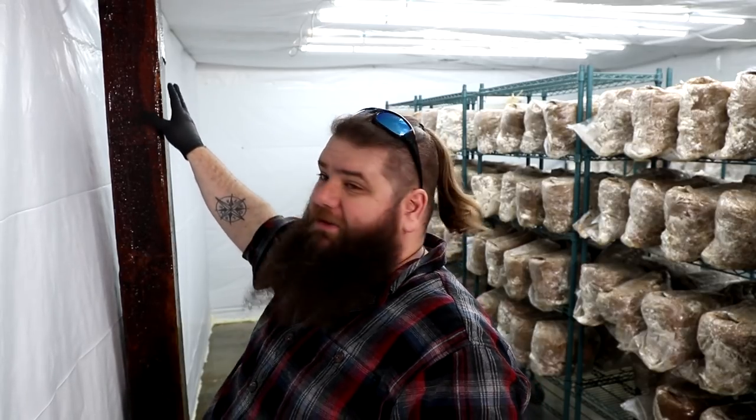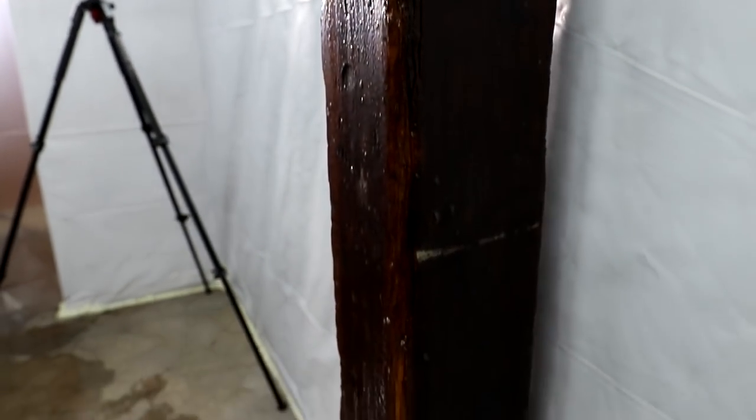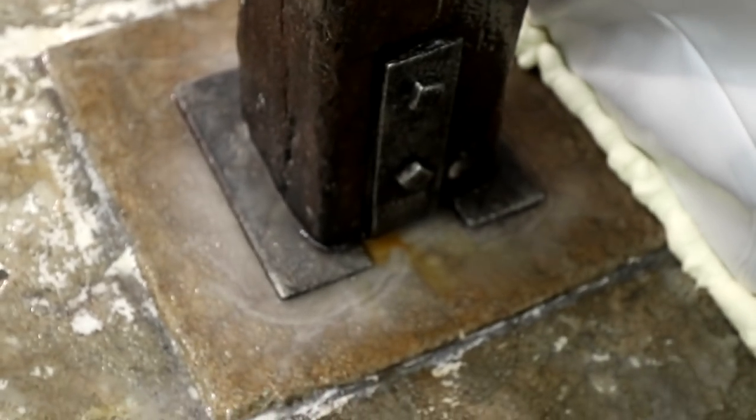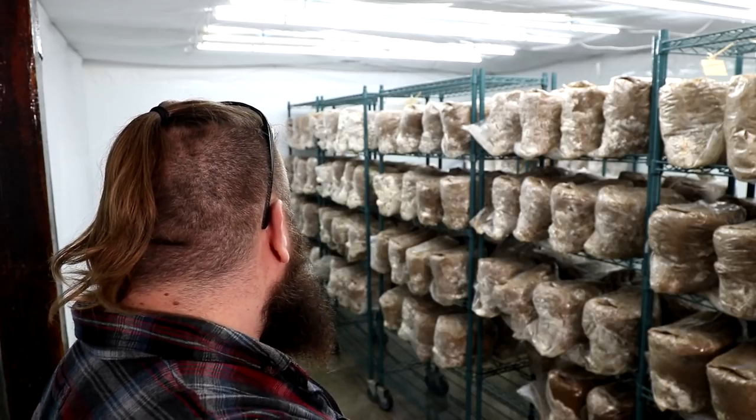You can also see in this room we have a wood pillar — one of the pillars that goes all the way to the ceiling of the warehouse. Normally we would not have this exposed, but it is covered in resin. We made sure to really fill in all the gaps and cracks to coat and protect it. We were going to do it with a colored latex — white or black — but I wanted to keep the wood look, so we went with a clear resin. Ben spent a lot of time injecting resin into all the little crevices with some of our liquid culture needles.